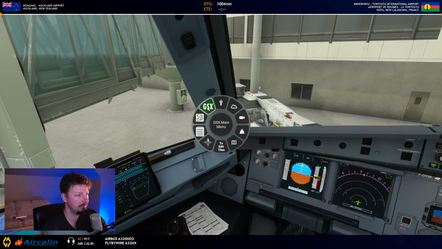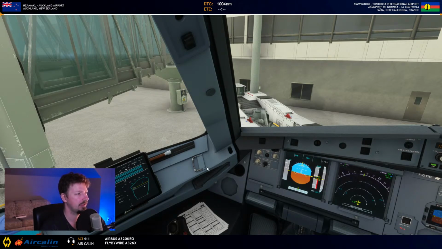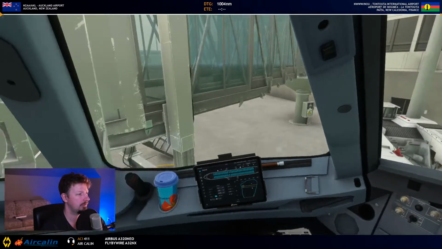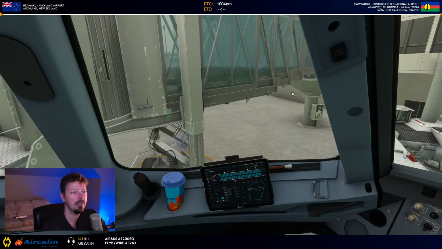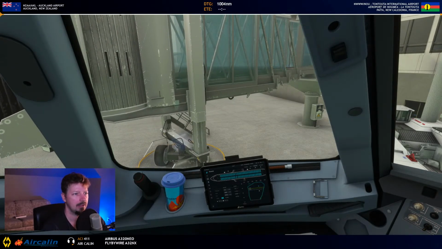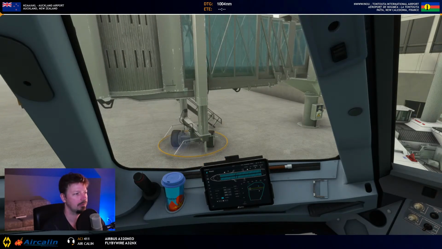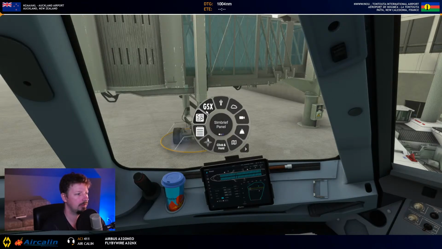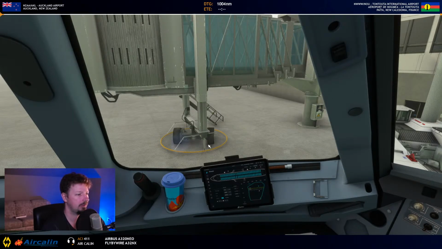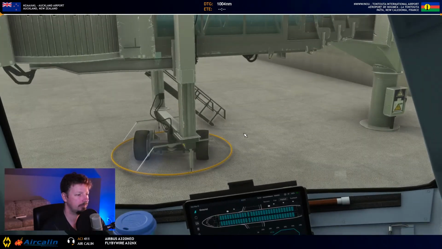Alright, what I'm going to do is put the jetway away, because as soon as we start doing the GSX boarding, we'll automatically bring the jetway out. Go away. There it goes. Okay, so we're ready for boarding. So they're gonna start boarding. What we're gonna do though is hit GSX and request boarding. Requested.